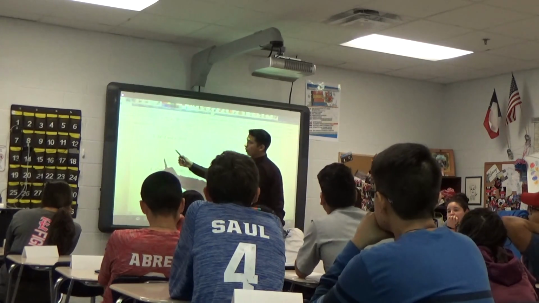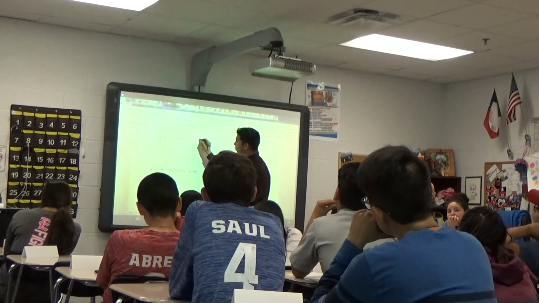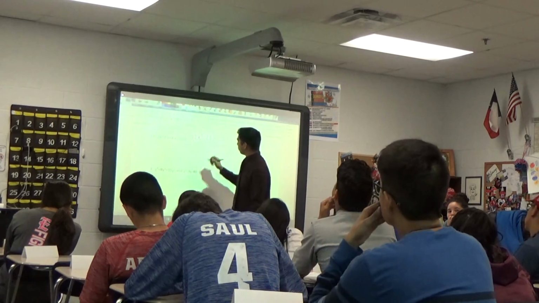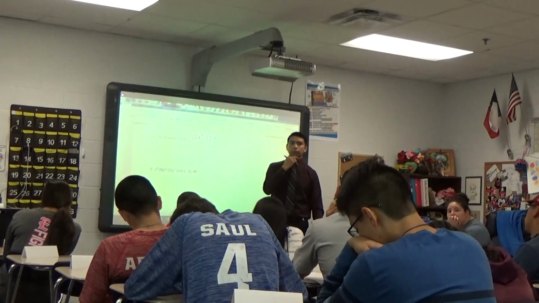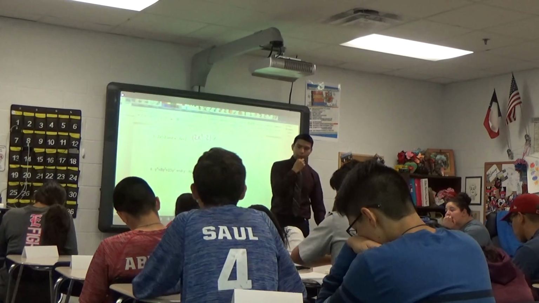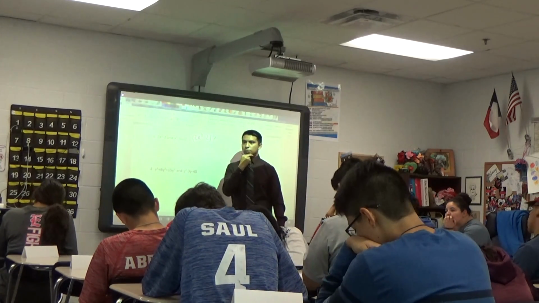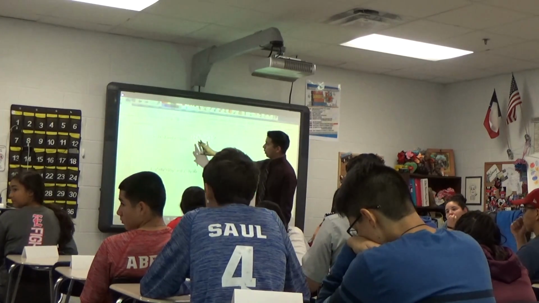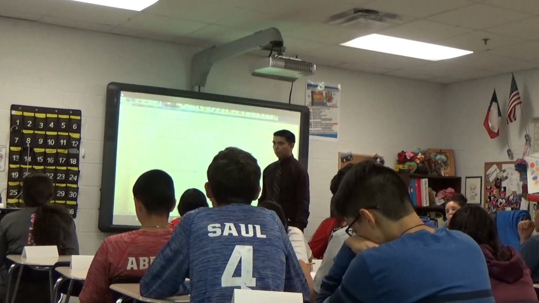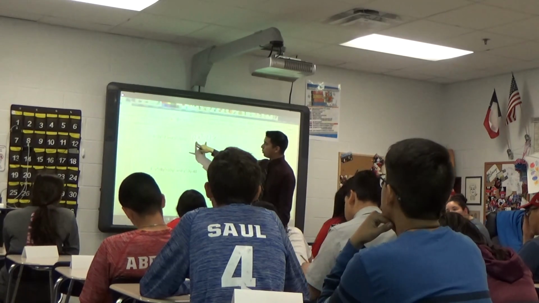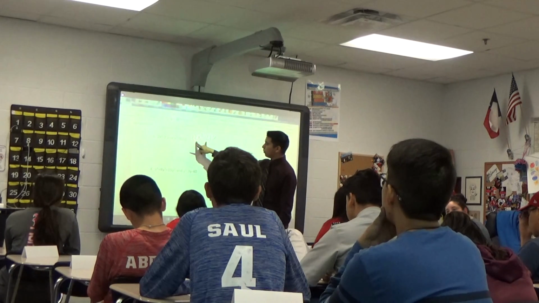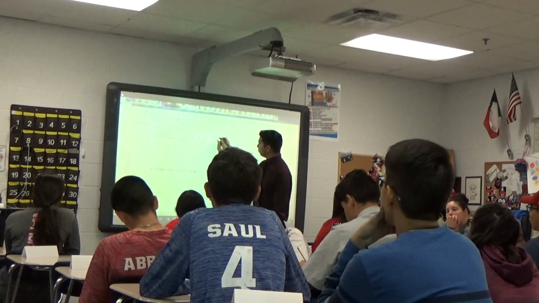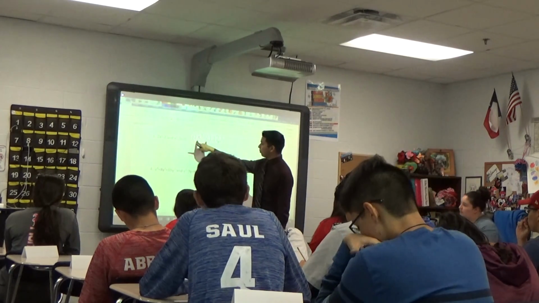Now, we have here 2x squared minus 2. We need to get the factor of this polynomial. What is something that we could factor out of these two terms and write it on this side, in multiplication? 2. So we factor out a 2 from here. What are we left with?